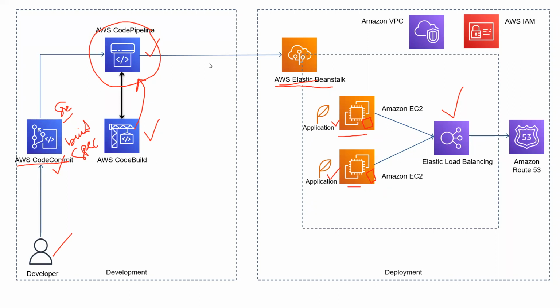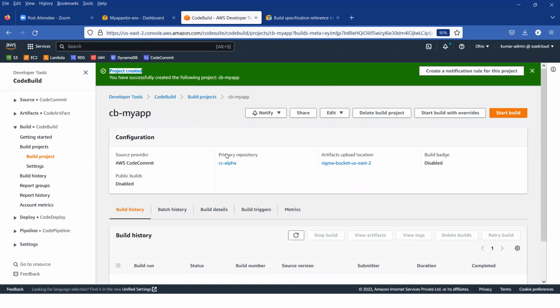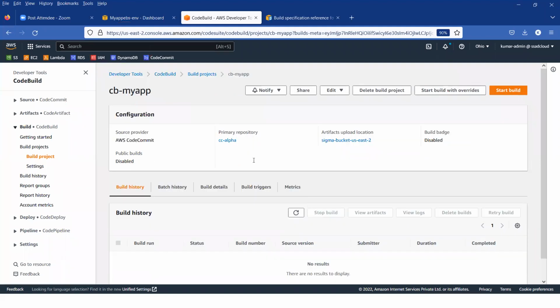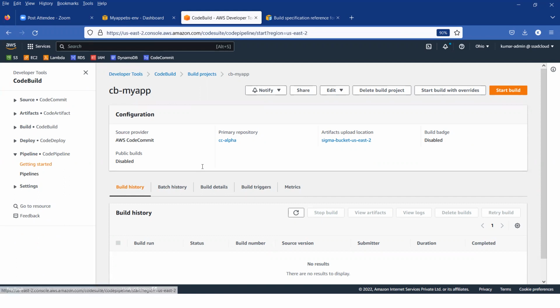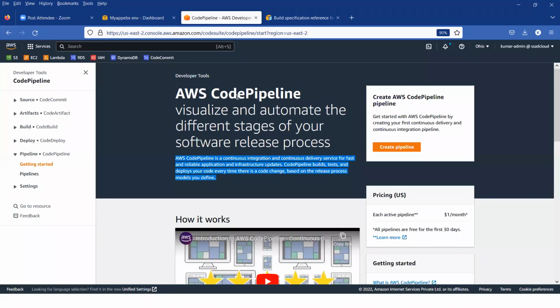You will find it here. AWS CodePipeline is a continuous integration and continuous delivery service, a CI/CD pipeline service. So let's get started by creating a pipeline.